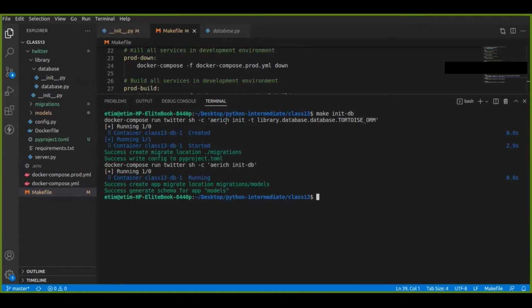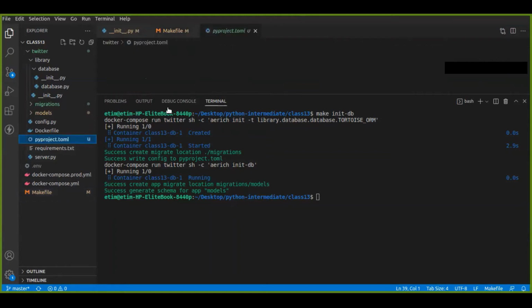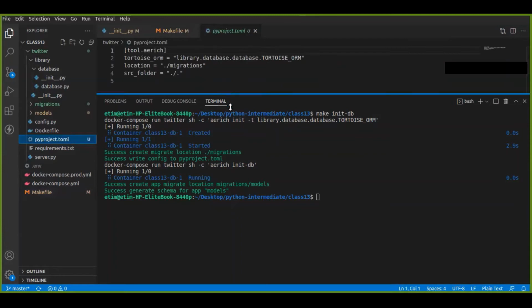Then it went into the command line and executed this command, erich init -c, blah blah blah. We then initialized the database, passing the database configuration from this particular file to it. Then this particular command created this. So can you see this file on my screen?